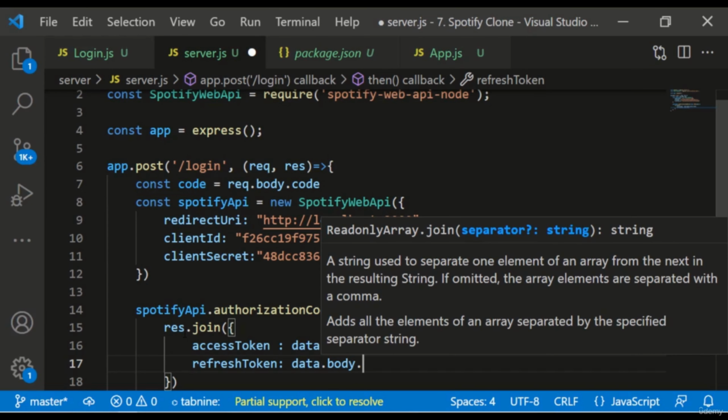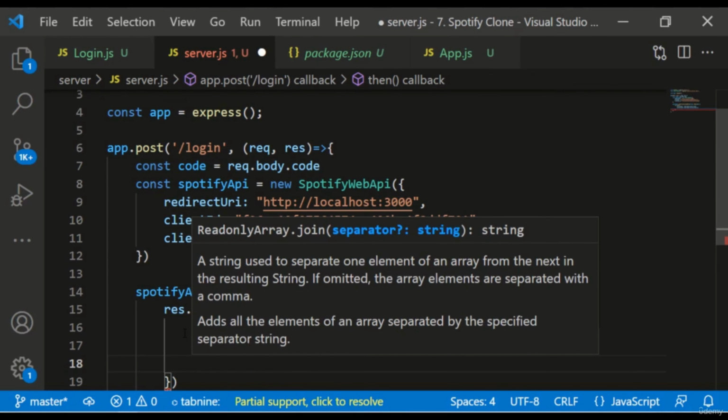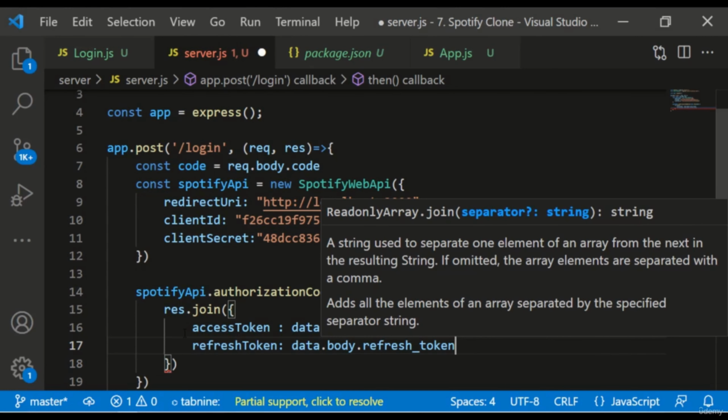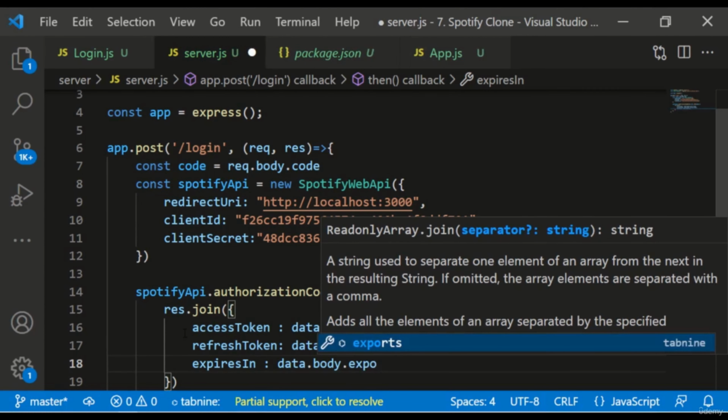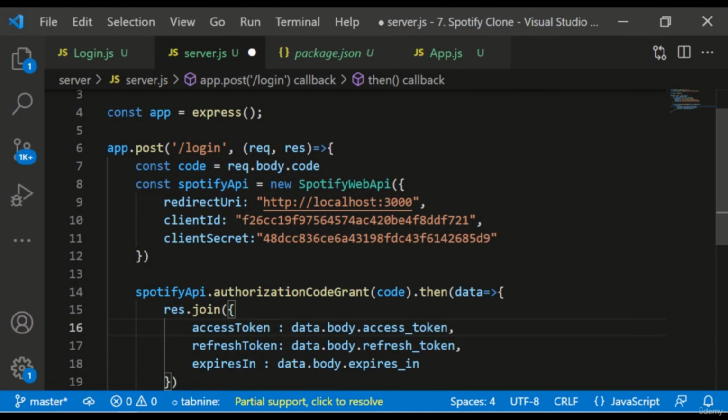And one more is left, there will be a comma, and then another thing is the expires in token, so expires in. This expires in key will hold the data.body.expires in. By this way we have granted the access token, refresh token and expires in token.